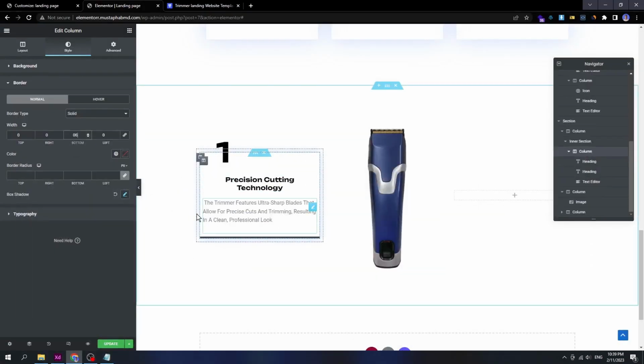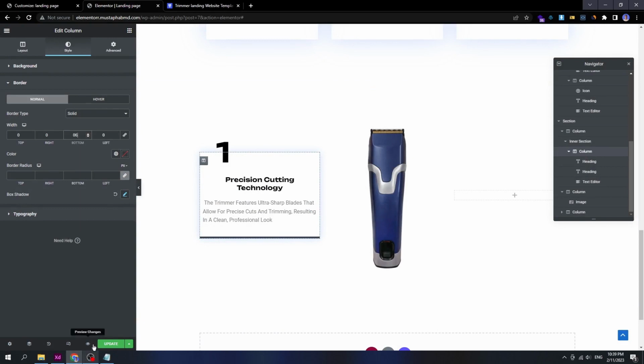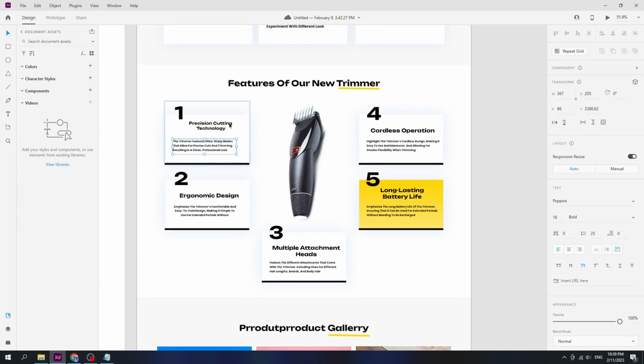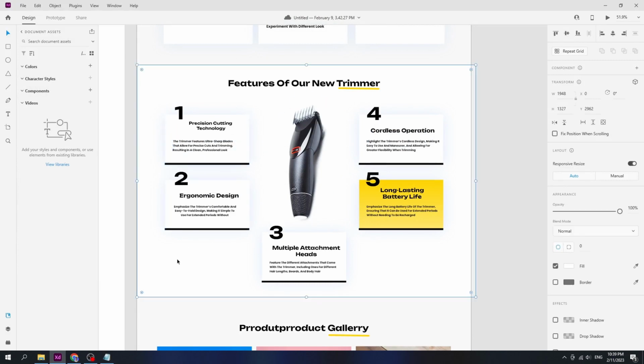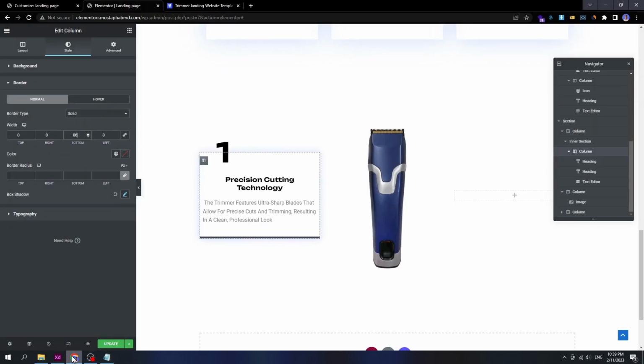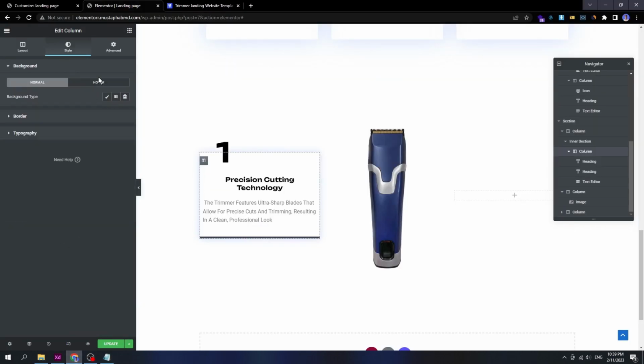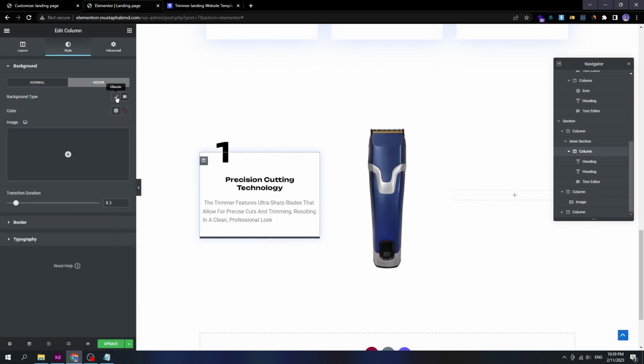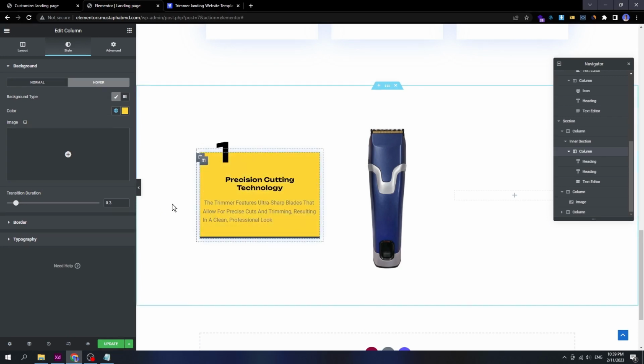And now we have to add the hover effect. Once you hover over this column, it becomes yellow. Okay. Let's go to background and then go to yellow, select yellow.